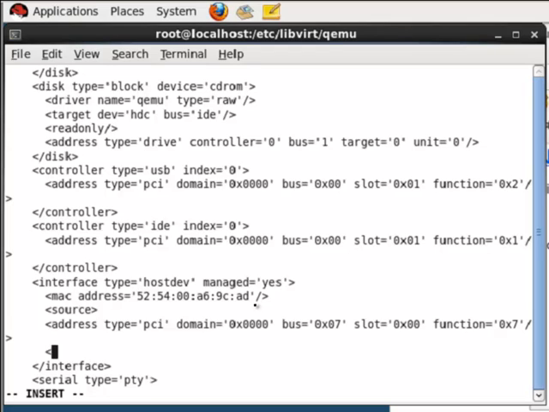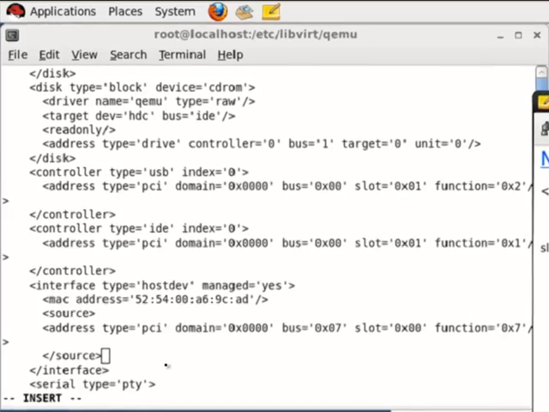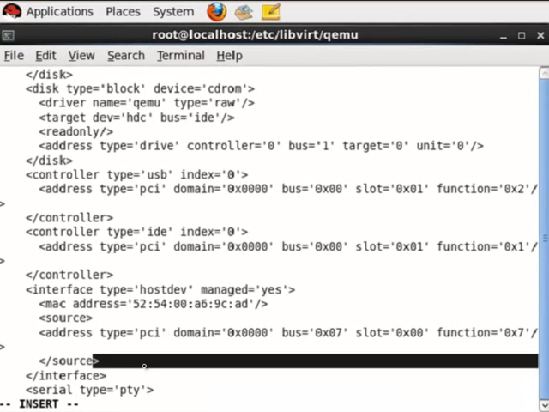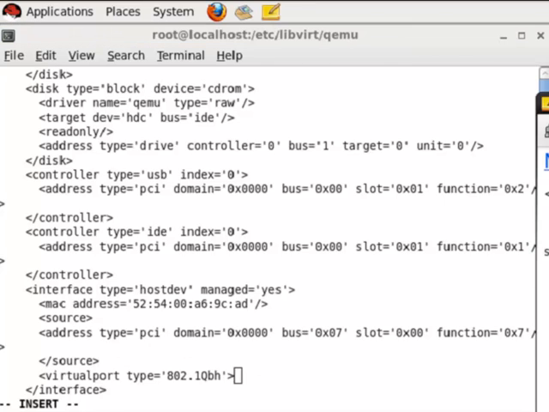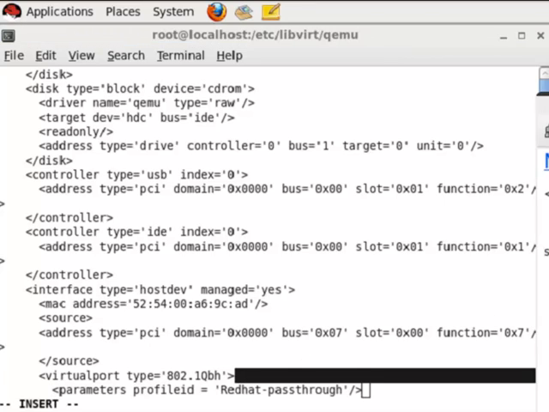And then insert the following command lines sequentially. /source, virtualport type equal 802.1Qbh. Parameters profileid equal Red Hat-pass-through, which is used to apply the profile to the virtual machine.